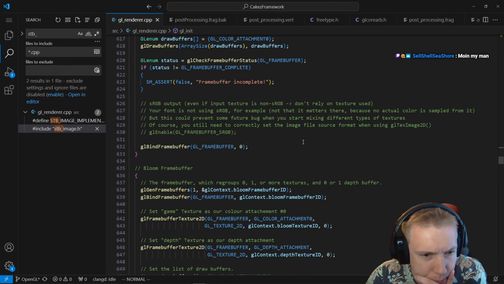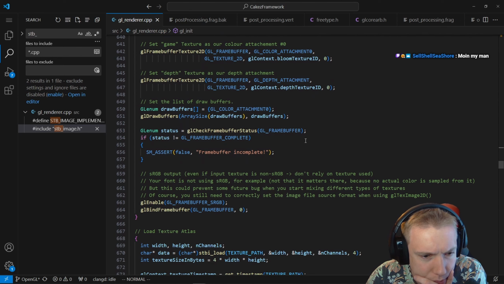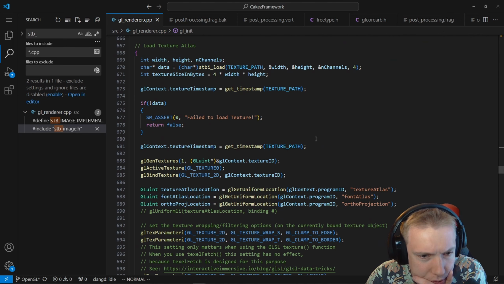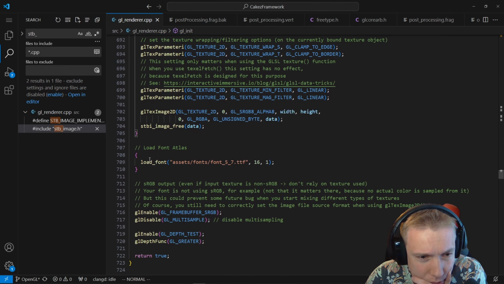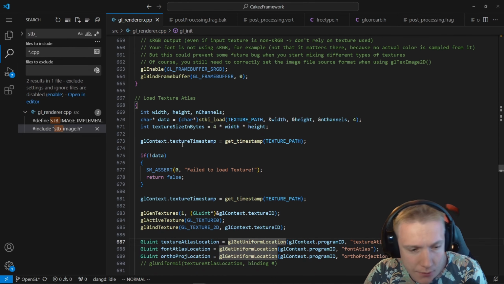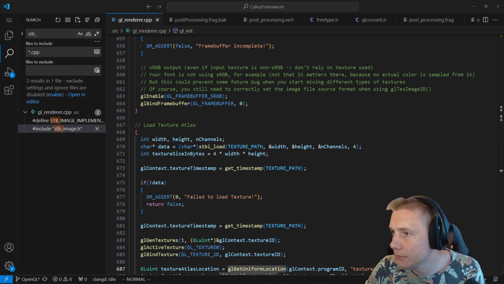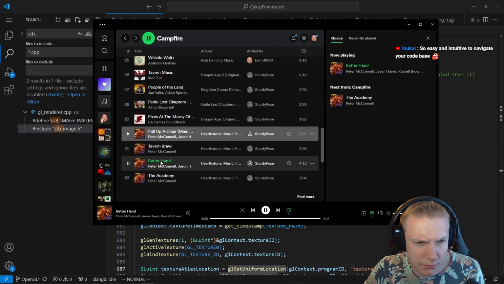Where is the texture? I can't believe this. Texture ID? No! Okay, that was a bit odd.